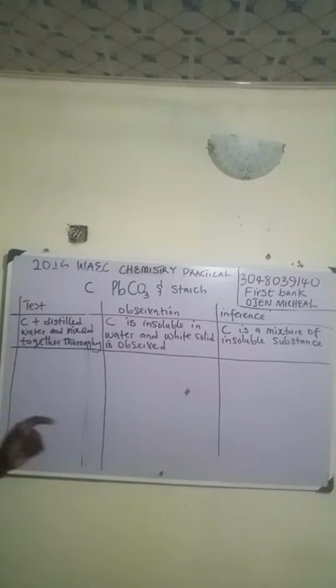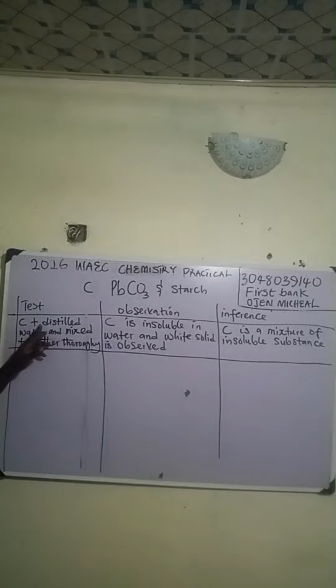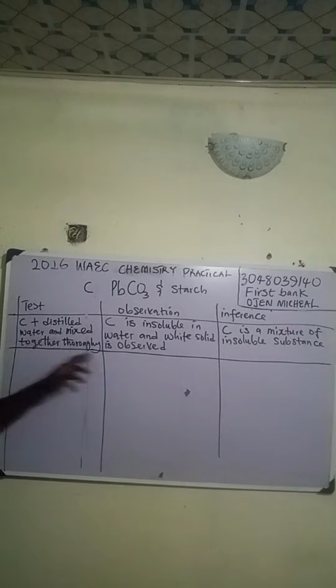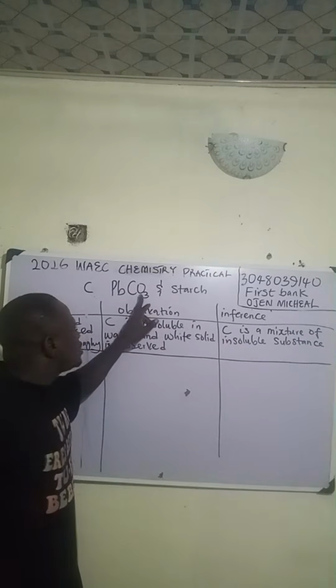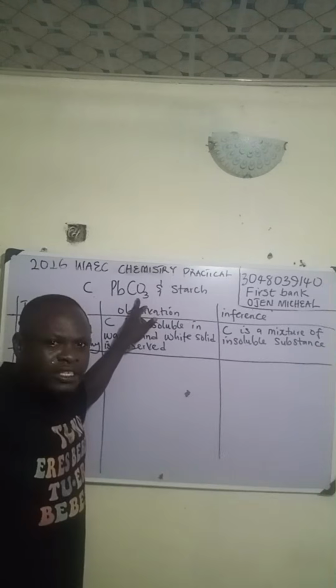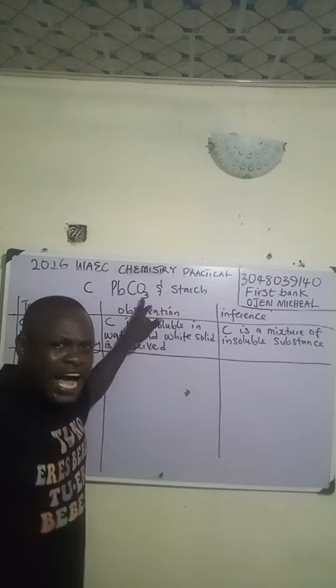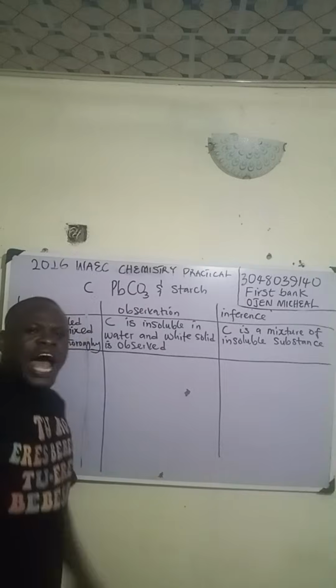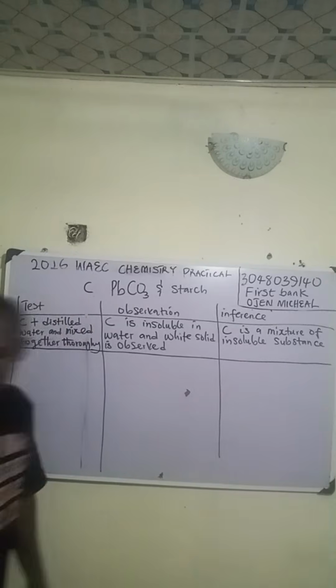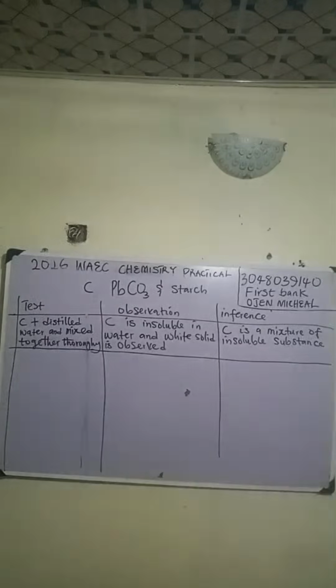Now the next thing is that you will be asked to treat this C because of what? The presence of this carbonate. This carbonate will always produce what? A gas. So you'll be asked to treat this solution with what? With acid. I don't know whether I'm making sense. Are you following? Can we proceed?